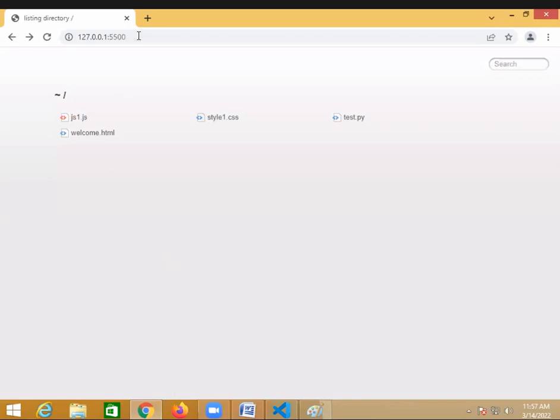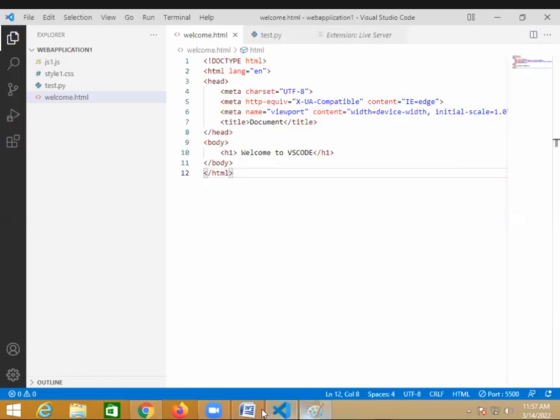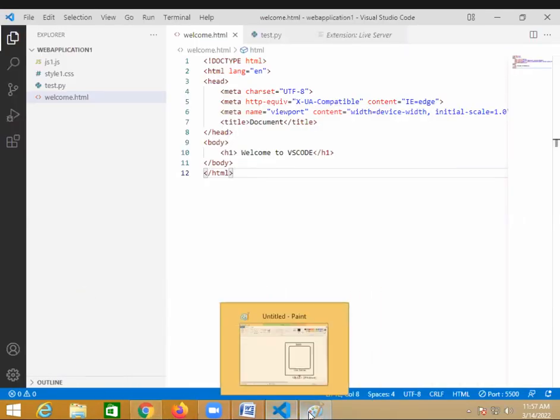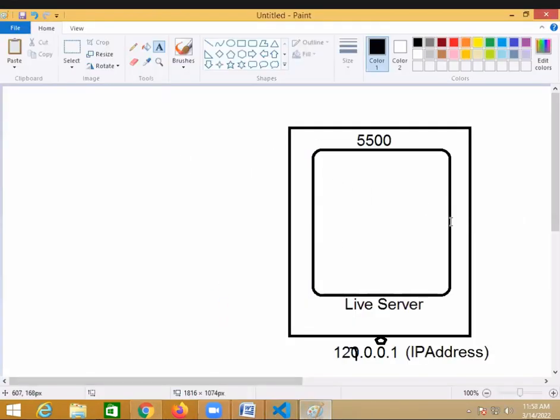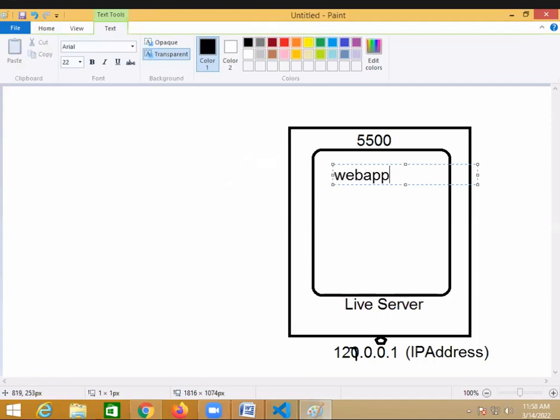Either you can write it this way, or you can open the browser. In this, you have a web application, web application 1, and within web application 1 there is welcome.html.